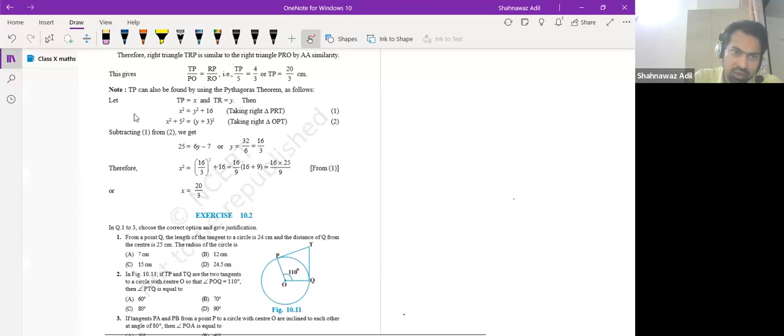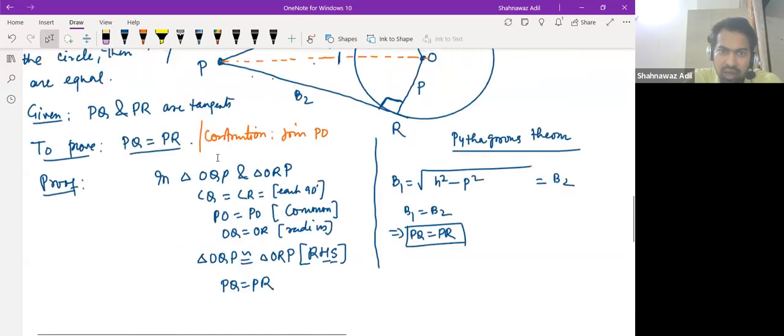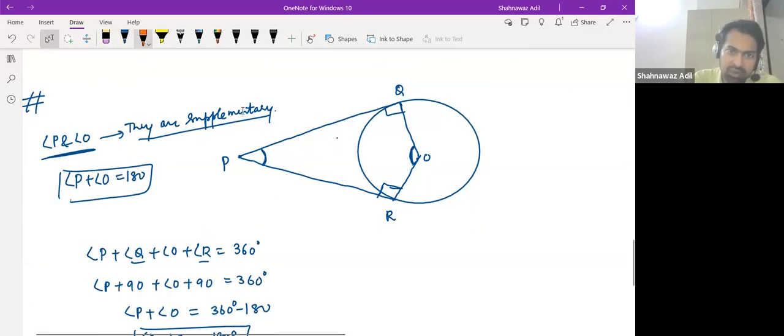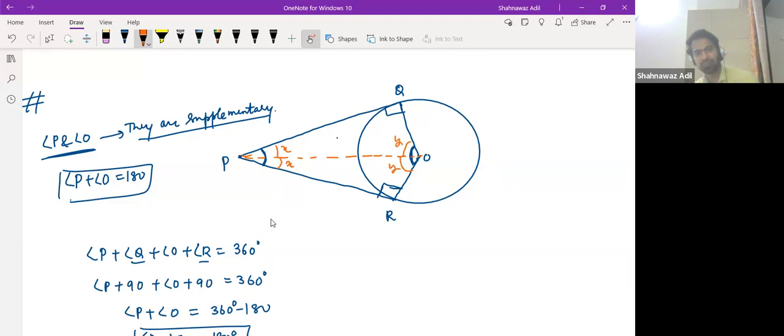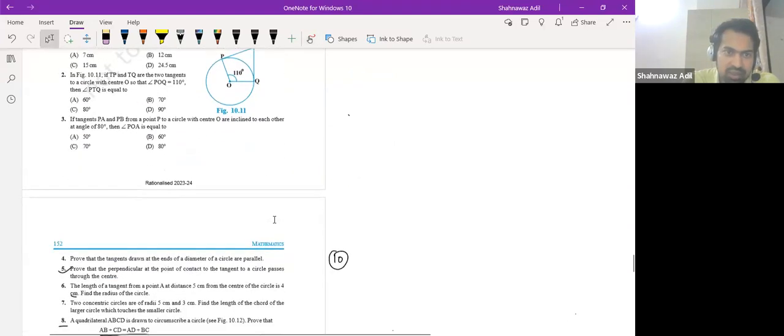Oh, one thing I also forgot. If we connect PO, then all the things are divided into equal parts, right? Which means that this is divided into two, let's say this is x, and this is also divided into two, y, right? Right, guys? Yes, sir. Which means that if I join these two lines, then the angles are bisected, right? So this is also the property. Okay, so keeping that in mind, what is the first question?